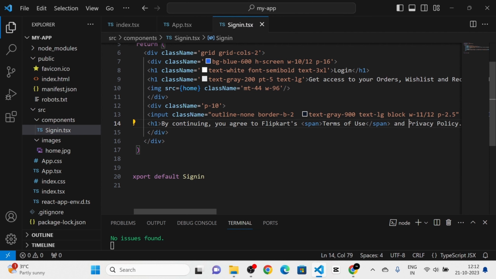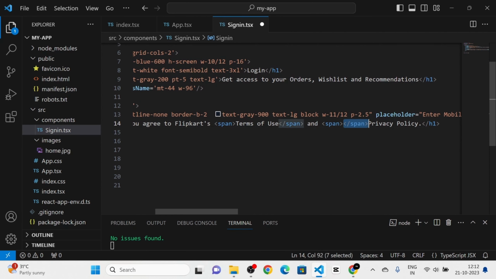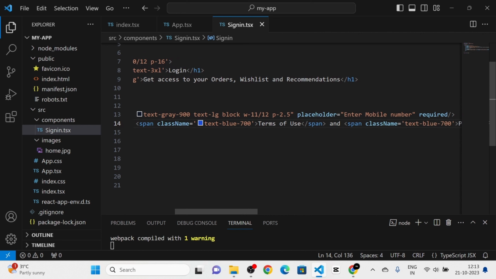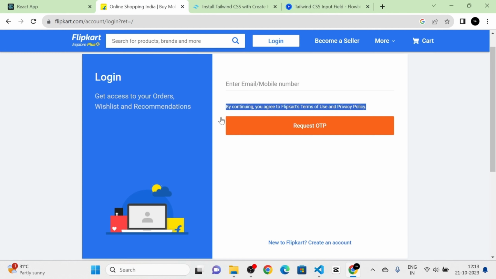Here for privacy policy also, I am going to give a span like this. So after that, I'm going to give a class name for the span also. So in the span, I am going to give the class name that is text blue. So I'm going to copy this class name from here and paste it in the second span also. So now you can see the structure of this text is like this.